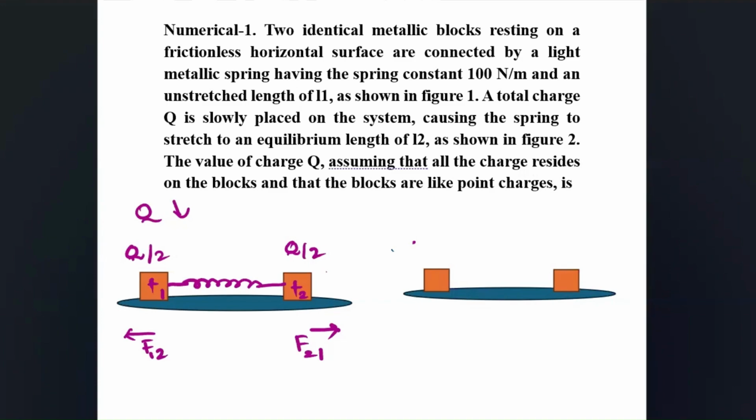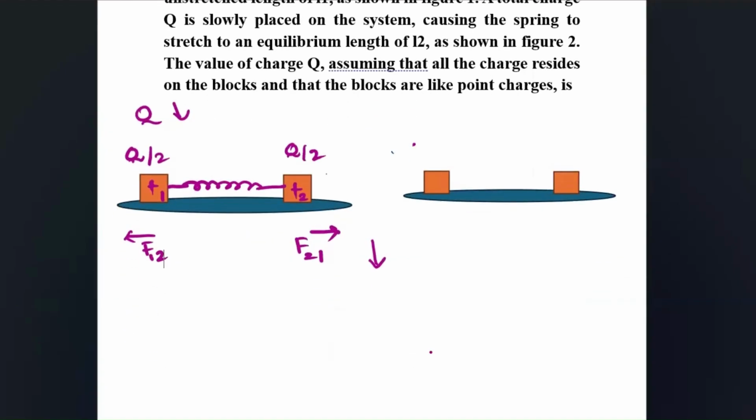When the spring is stretched, the restoring force will be developed in the spring. In between, I will write one more spring diagram. So the initial length is L1 before giving charge. After giving charge, stretching takes place. Say this is after giving charge, plus. Now it becomes some L dash. In this situation, what happens? A restoring force is developed in the spring.